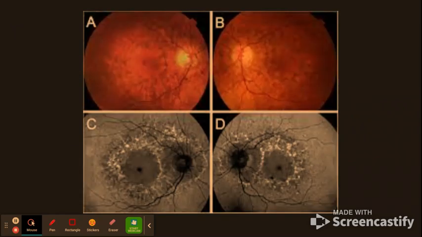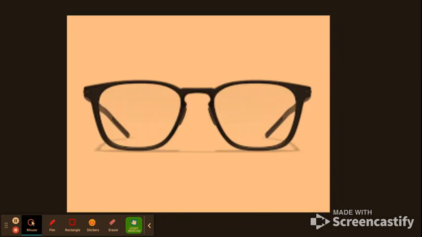Another disease that affects both the eyes and the mitochondria is mitochondrial retinal disease. This occurs when the mitochondria in your photoreceptors gets disrupted and your eyes can't make enough ATP to see properly. This disease has no cure. However, glasses can be prescribed to help with the vision issues.